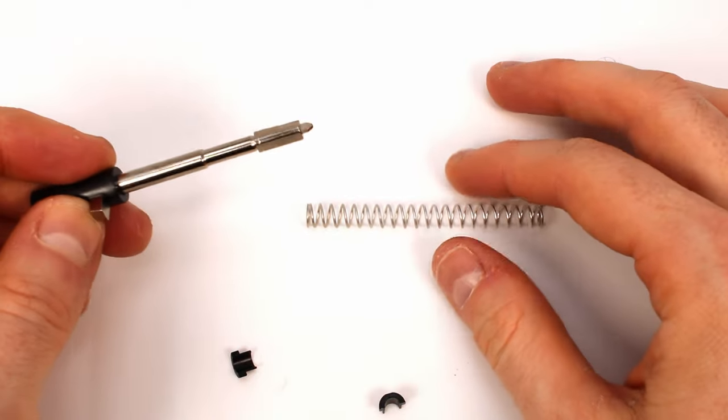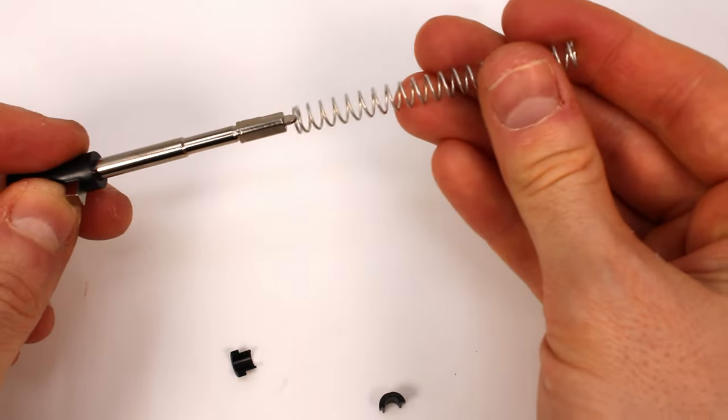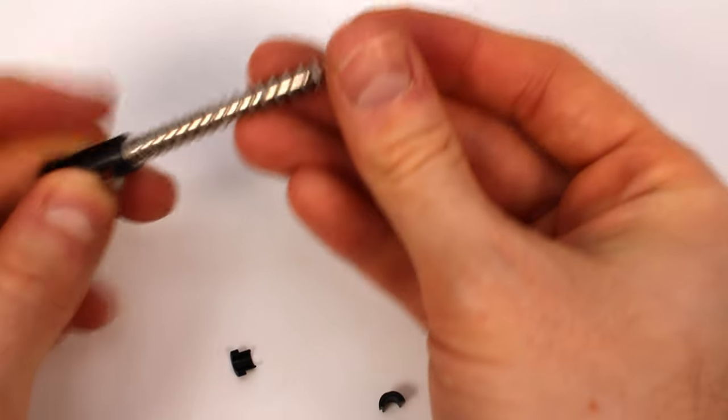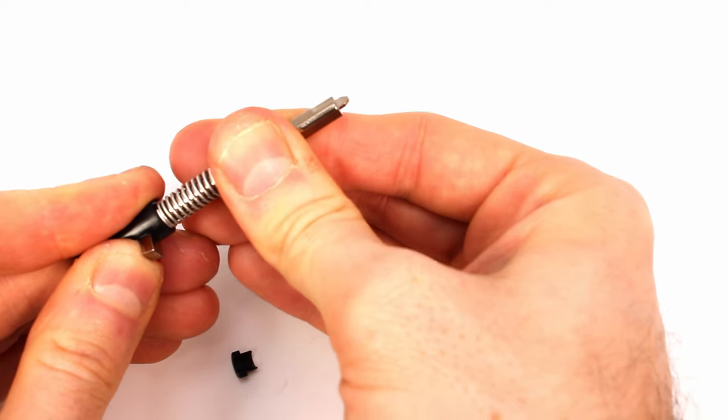Now it's kind of a hard thing to do. There's really no good way to go about this, but what I like to do is get a leather glove. Once I slide this on here like so, I use that glove to get some added grip and I just compress this down and I use my free hand to put the cups on there.